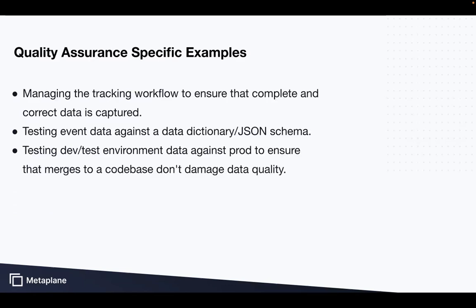And so here are some specific examples which are quality assurance. Like I said before, managing the tracking workflow, this is where tools like Avo, Iteratively, protocols come in. But one area which I'd really like to see more of is testing event data, which is becoming more and more the source data for a lot of our data systems, in some kind of semi-structured event. They all have schemas, and we should be recording those schemas somewhere and testing whether new data coming in fits that schema or not, and then blocking it from going into production data if it doesn't.